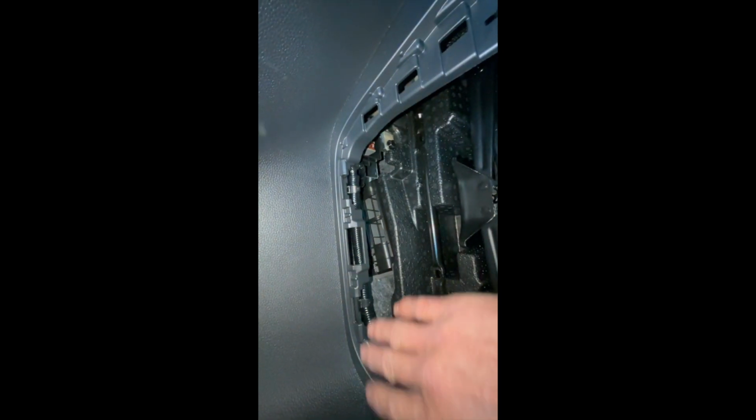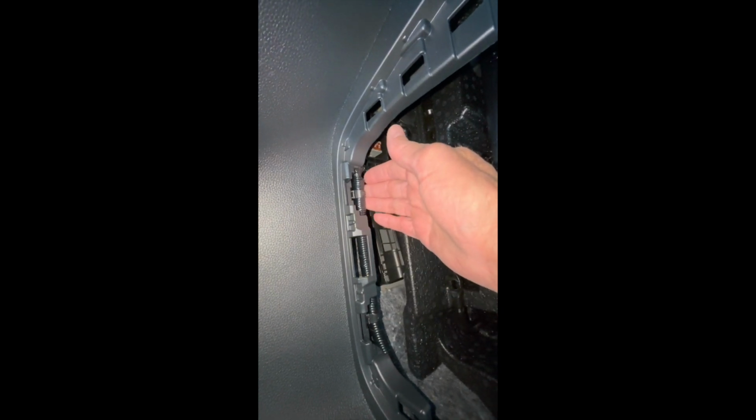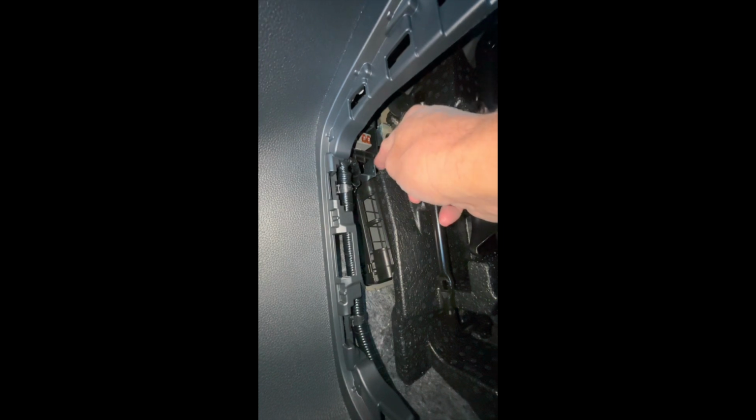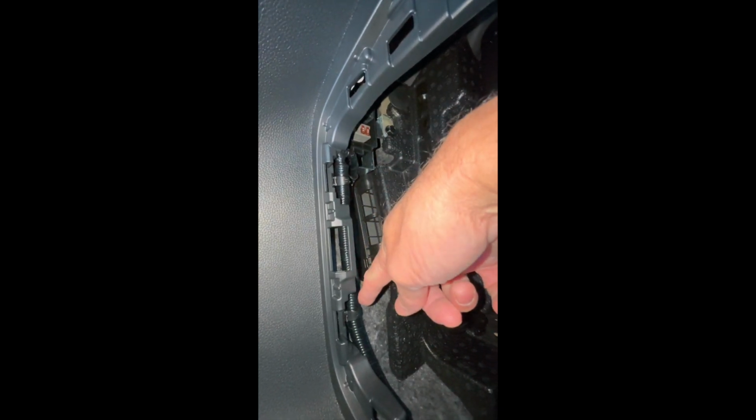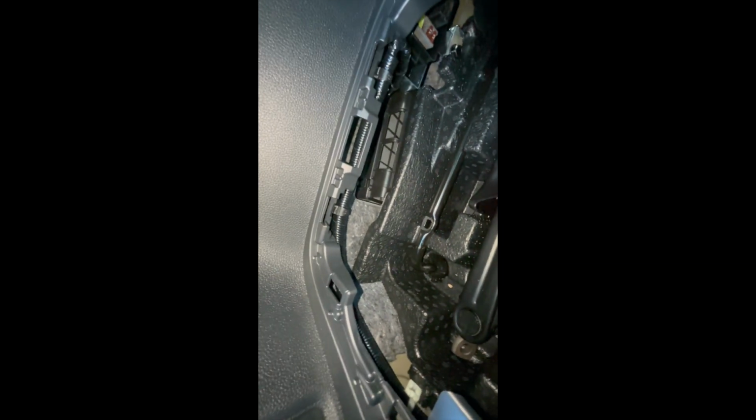All you do is slide that fuse box up onto the bracket that you've already installed, and then there's going to be a little retainer right there you're going to push in, and I think there's another one right up here that you'll push in. There's two, actually. One here, and one here. If you look at this, it's actually part of the trim, and if you feel up underneath here, you're going to feel those little rectangular parts where you're going to push those tabs up in. So you're going to push the one up in here, one here, and one here. The rest of it I left loose just for a minute because I wanted to have a little bit of flexibility to feed this all the way through.